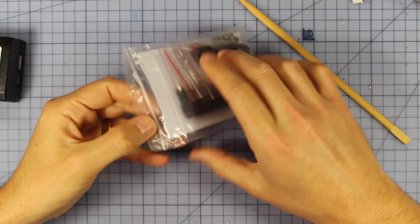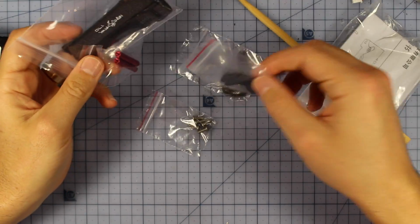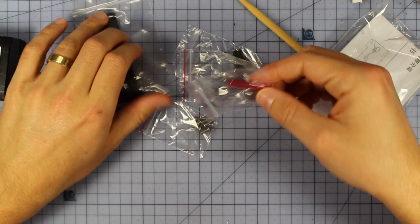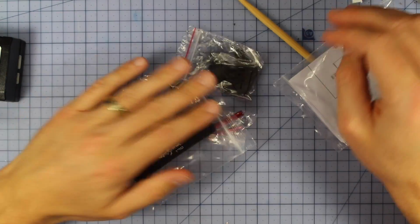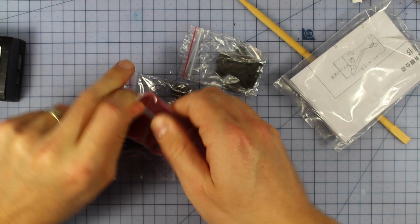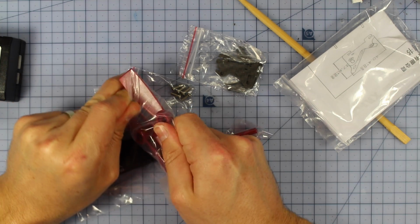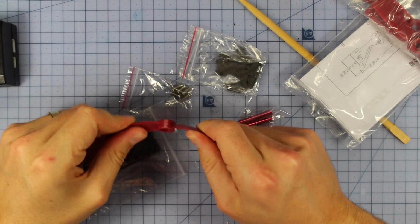Rightio, so let's have a look at some of the extras. What do we got here? So we've got our little HD camera mounts. I think you got some spares. That's nice there. Some spare standoffs. Some little Velcro straps. We've had a look at our props before. Let's see how they feel. See if they look like old Dal version 1s actually, and they actually feel pretty similar as well.